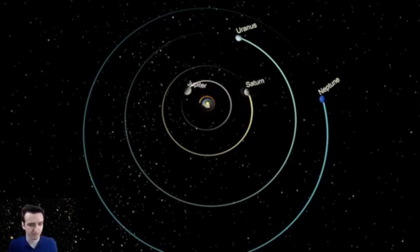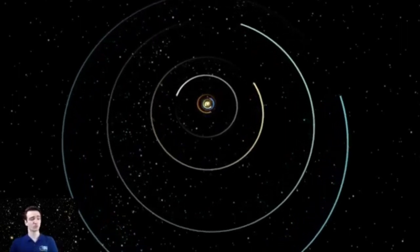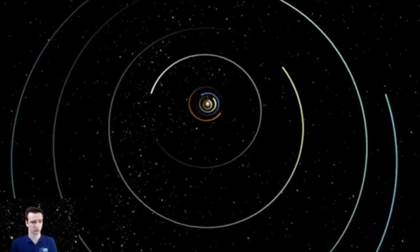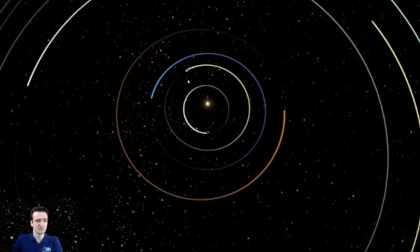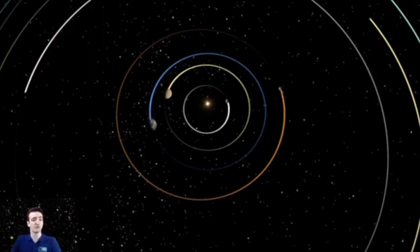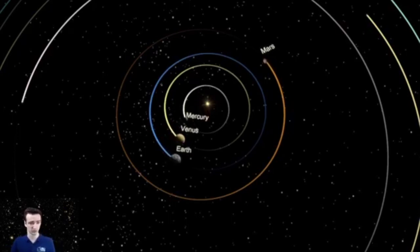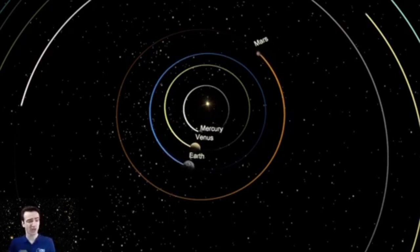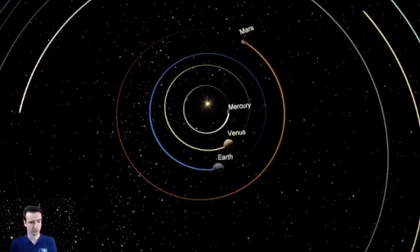But then moving away from those outer 4 planets into the inner part of our solar system, that's where we find the Earth and the rest of the rocky planets of our solar system. So moving closer to the sun, we find the planet Mercury. We then find Venus, our very own planet Earth, and planet Mars. So these are the 4 inner rocky planets. And the 4 rocky planets are all smaller than the gas giants, which are outside of the solar system. And that's the case we find with exoplanets as well. Gas giant exoplanets are bigger than the smaller rocky planets.